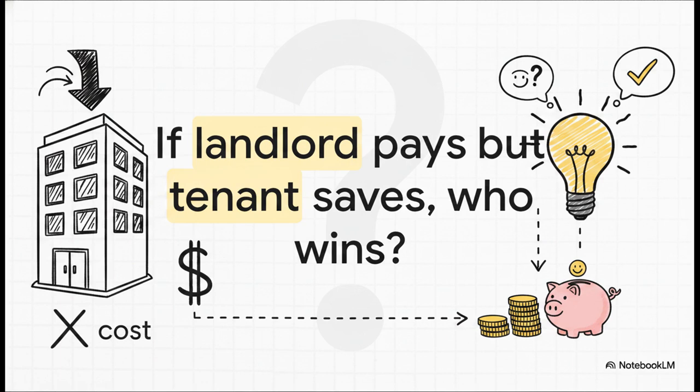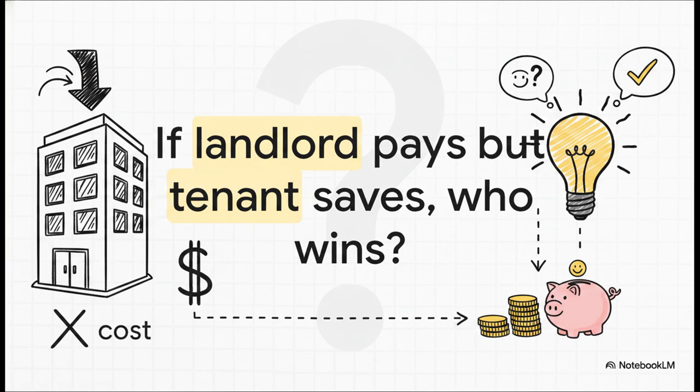Imagine you own a massive commercial office building. You drop, say, $1 million on an ultra-efficient lighting and cooling system. Boom. The building uses way less energy, which is obviously fantastic for the planet. But here's the catch. Your tenants are the ones actually paying the utility bills, so their operating costs drop significantly. But you just spent $1 million without seeing a dime in direct financial return. If a landlord pays for all the green upgrades, but the tenant gets the lower utility bill, who really wins?